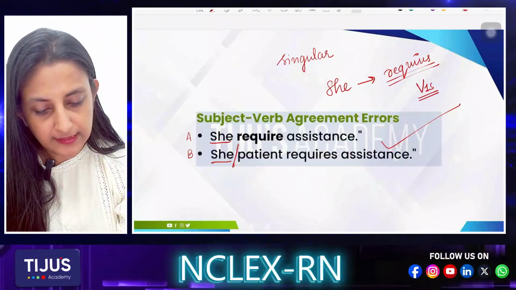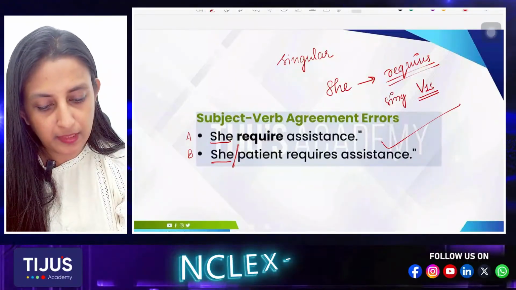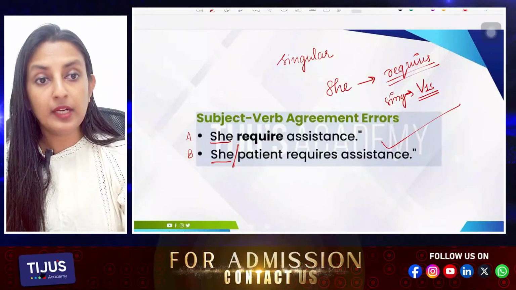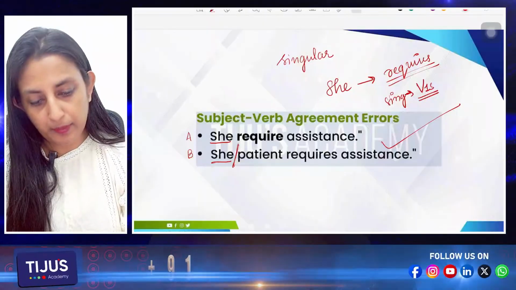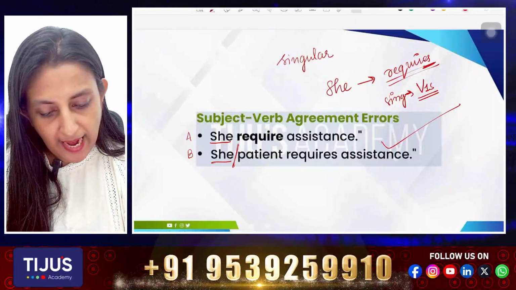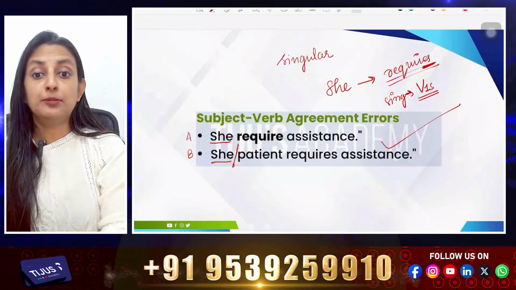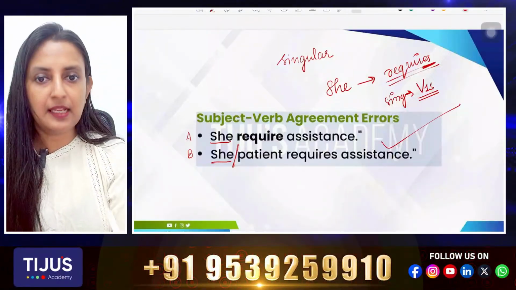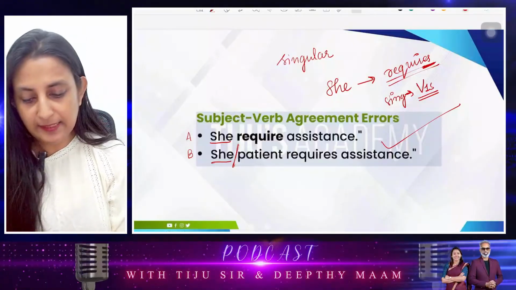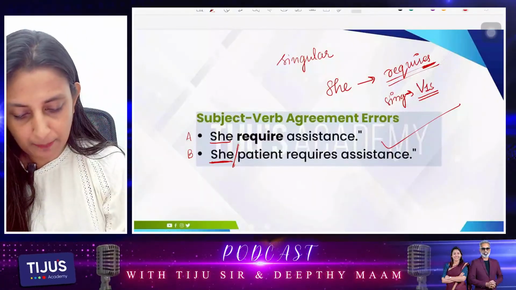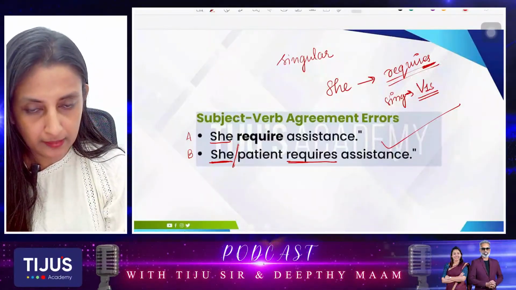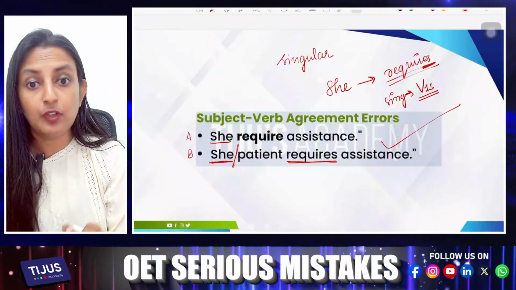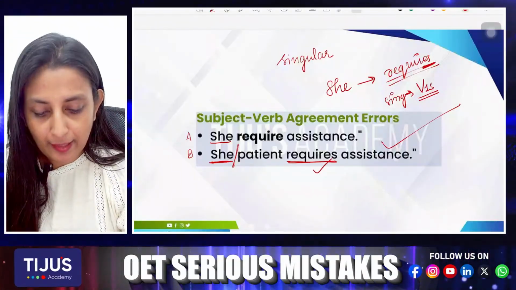V1S form ആണ് സിംഗുലർ ആയിട്ട് ഇരിക്കുമ്പോൾ നമ്മൾ ആ വേർബിനെ ചൂസ് ചെയ്യേണ്ടത്. സോ V1S എന്ന് പറഞ്ഞാൽ വേർബിൻ്റെ ഫസ്റ്റ് ഫോമിൻ്റെ കൂടെ തന്നെ എസ് കൂടെ ആഡ് ചെയ്ത ഫോം വേണം, if the subject is singular, നമ്മൾ യൂസ് ചെയ്യാനായിട്ട്. സോ ആ ഒരു കോണ്ടെക്സ്റ്റിൻ്റെ ബേസിൽ, ആ ഒരു സബ്ജക്ട് വേർബ് എഗ്രിമെൻറ്റിൻ്റെ ബേസിൽ ഷീ എന്ന് പറയുന്ന സിംഗുലർ സബ്ജക്റ്റിന് അക്കോർഡിംഗ് ടു ദ വേർബ് എന്ന് പറയുന്നത് എന്താണ്, according to that particular state the verb that you have to choose is requires.